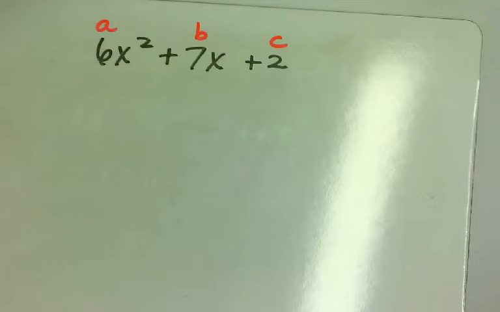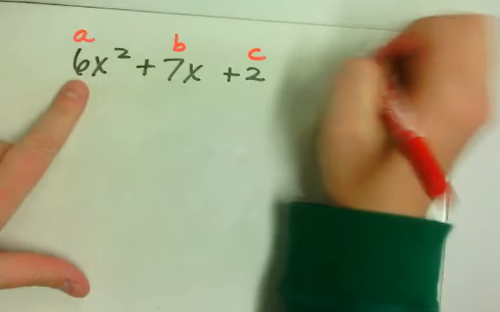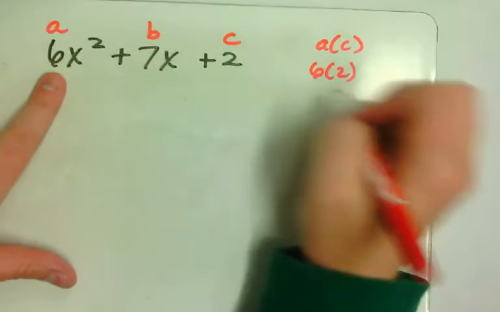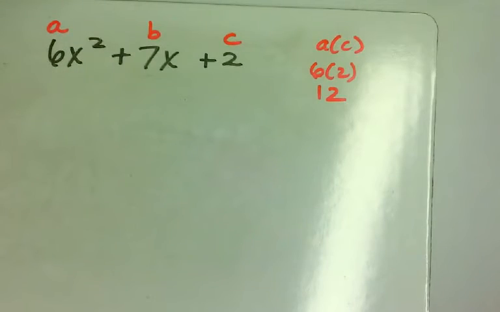Okay, so step 4 says to multiply a times c. So you're going to take a and c, which is 6 times 2, and what do I get? 12. Okay, so I want the product of a and c, which is 12. And then I'm going to list the factor pairs. What are factors? Like, what is a definition of a factor? Numbers that go into. Yeah, things that would multiply to get me a product. And in this case, our factors are just going to be numbers. We're not going to have any variables in there.